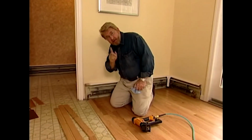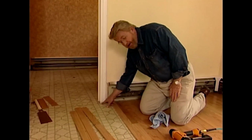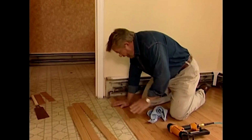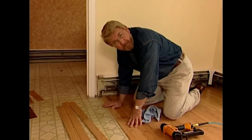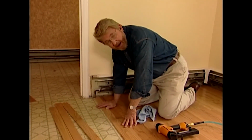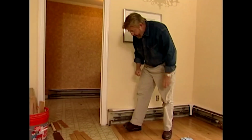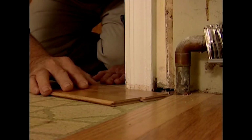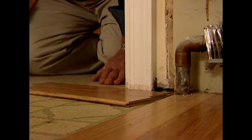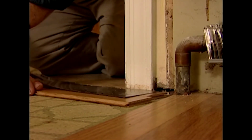Right now, though, I'm running into a little bit of a situation. You see, I'm coming up onto this door casing right here. And while it would be possible to cut this around the casing, it wouldn't be a very neat job, and it's a lot of extra work. So instead, I'm going to do something called undercutting. And that involves taking a couple of scrap pieces of material, like this, and actually making a saw cut right around here.